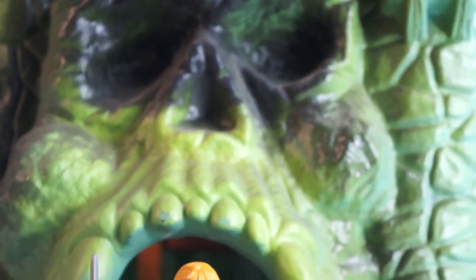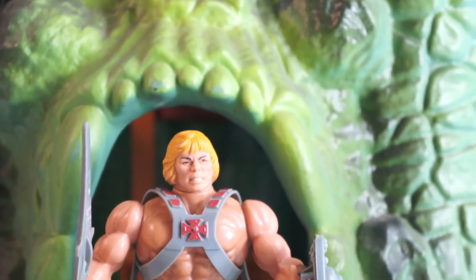He-Man comes with all your standard barbarian weapons: a riveted shield, an axe, and the most powerful sword in the universe slash key to Castle Greyskull. He sports a gray manzeer, which I can only assume serves to protect his sternum and clavicles because that's all it's covering — your nipples are showing. Battle Cat is far more battle-ready with his helmet and full body plate nail armor, which keeps He-Man's naked sweaty legs from touching his fur all day.